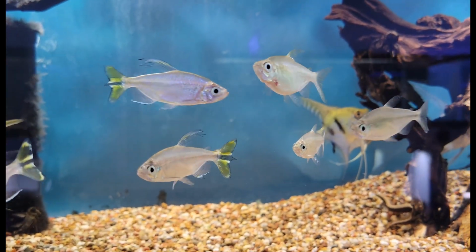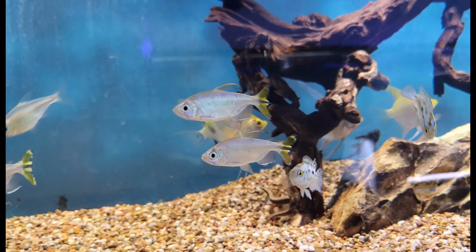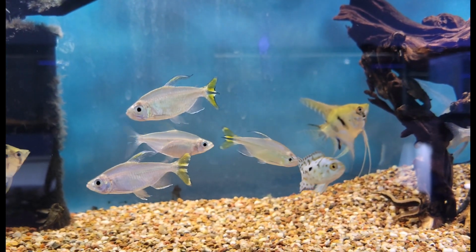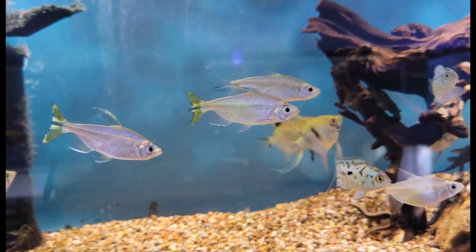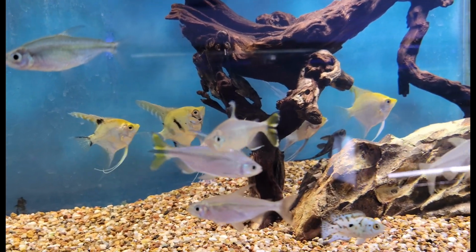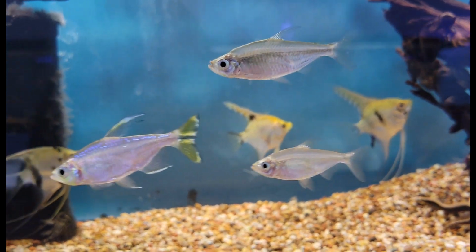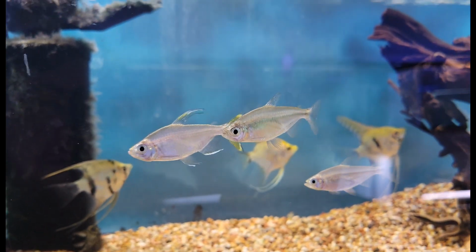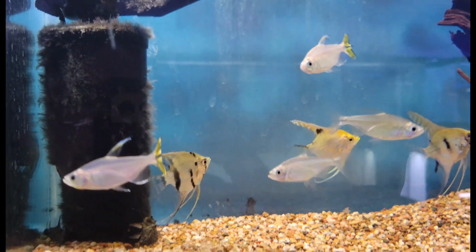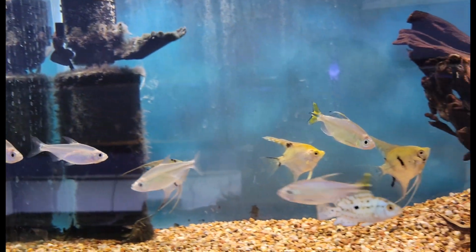Next up on this week's list, got a real treat for you guys here. These are the gorgeous yellowtail Congo tetra. They take all the beautiful iridescent aspects of the Congo tetra and then just add an extra bit of flair with that beautiful bright yellow tail in the males there. These guys are quite hard to come by. Definitely do not see them often at all, but what's also really cool is that they're very peaceful. Sometimes larger Congo tetras may not be the most peaceful fish, but these yellow Congos are absolutely awesome. We have a mix of both males and females in, which is great to keep them in groups. But yeah, super cool. Love seeing these guys.